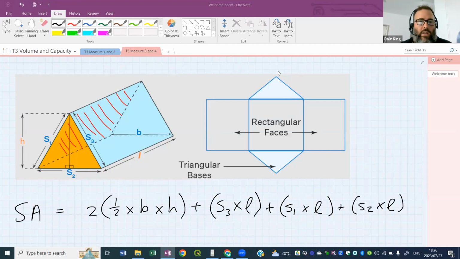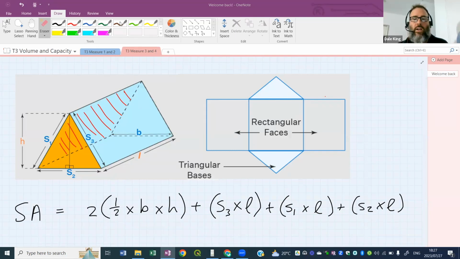Okay. So we've got three rectangles. If you look at the plan or the net on the right hand side here, there's one, and there's one. So I need 3 rectangles. In this net, the length is the same for all 3 rectangles. It's just these sides, or the widths of those rectangles, that we need. And those widths come from the triangle sides. That's why they call them S. So we say side 1 of the triangle, side 2 of the triangle, and side 3 of the triangle.